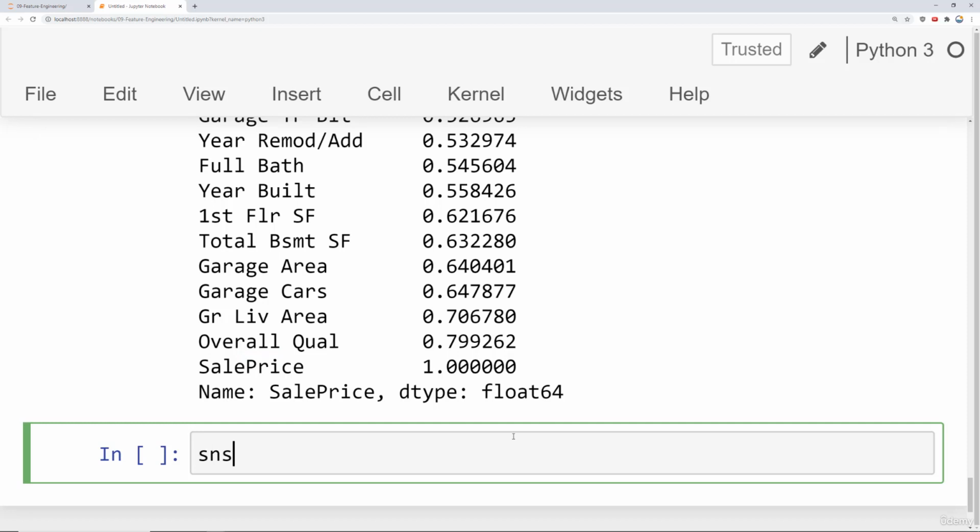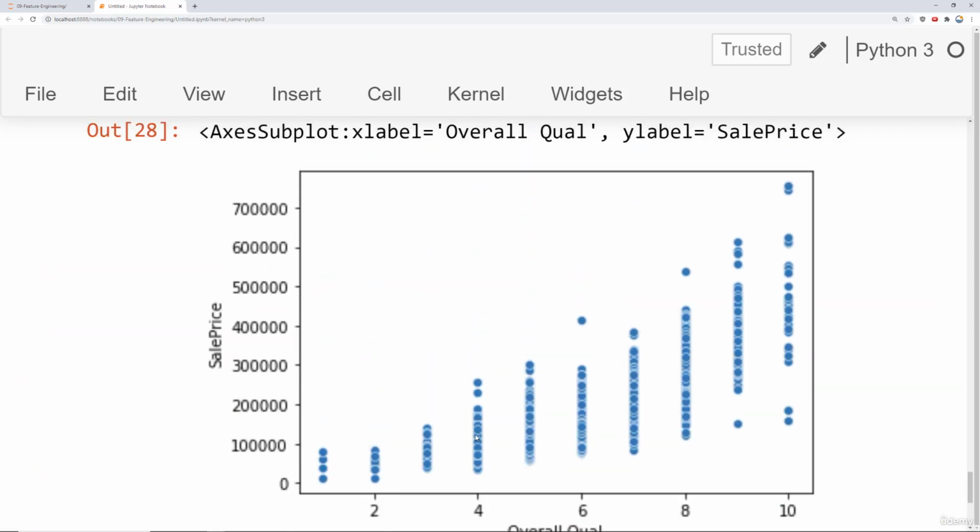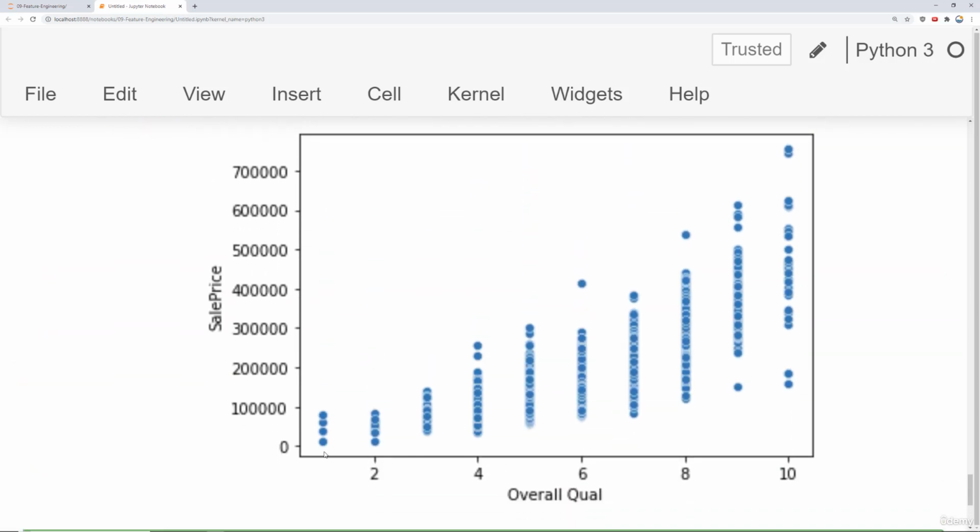So let's go ahead and just do a scatter plot of overall quality versus sale price. So I'm going to say sns.scatterplot, x is equal to overall quality, and we'll say y is equal to sale price, and let's have data equal to df. And so we essentially get something like this. So right away you'll notice that it doesn't look like a typical scatter plot. You actually see these lines, and that's just indicating to you that there's essentially a precision of 1 with overall quality. So your overall quality is some rating, looks like between 1 and 10. So it's 1, 2, 3, 4, etc.